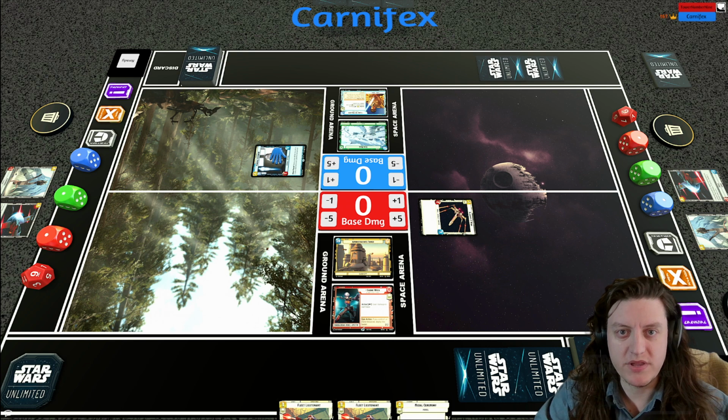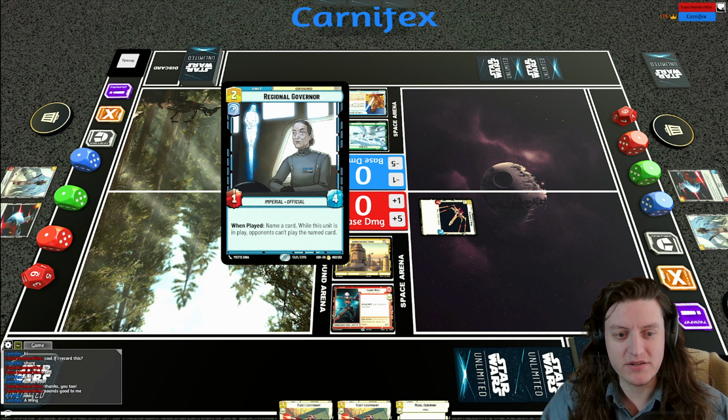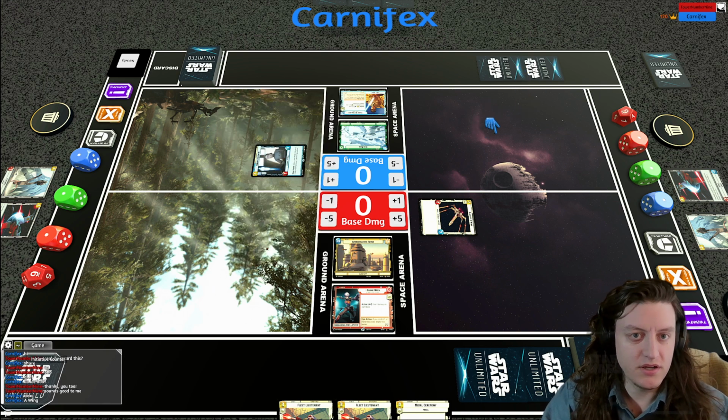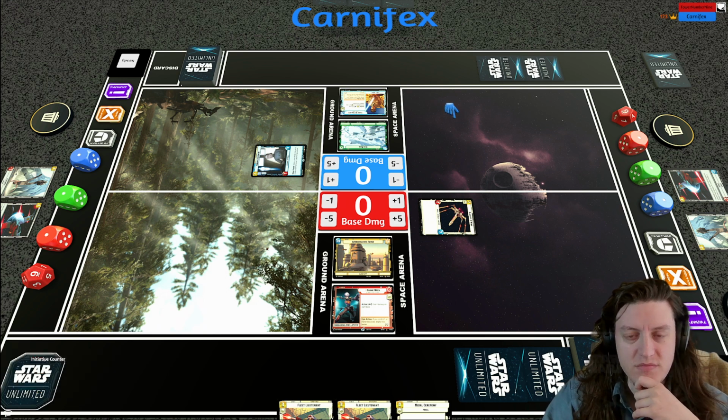My opponent leads off with a Regional Governor here, so this is going to allow him to block a certain card. Hopefully he won't say Fleet Lieutenant. Wing Leader is probably the best thing to call here for him. He says A-Wing. Okay. So the question now is, do I take the initiative or use Sabine's abilities?